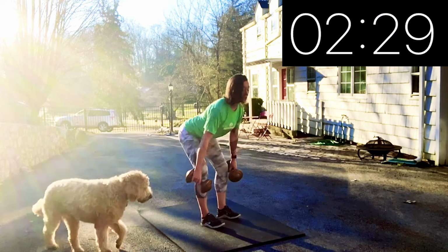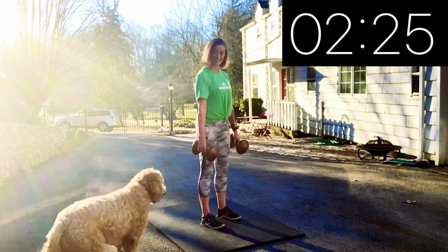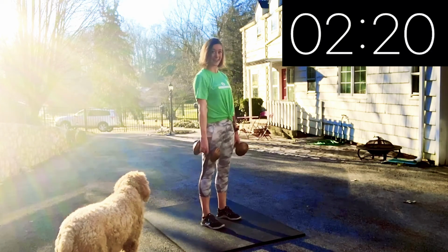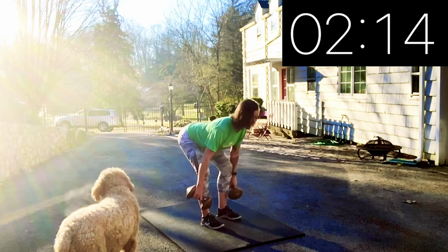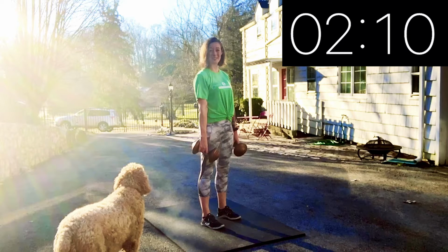So you might be wondering, why don't I let my dumbbells touch the floor? Well, the answer is that if I did, I would lose that neutral position of my back. I can go down and put the dumbbells on the floor, but my knees shoot forward and my back rounds off. And that goes against the principles that we are adhering to when we do our deadlifts.